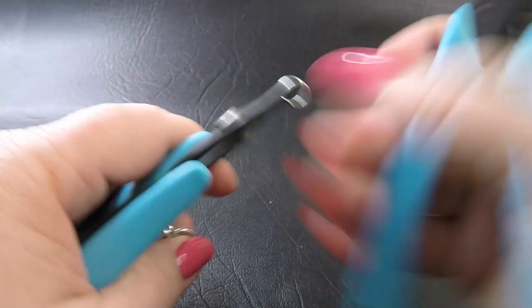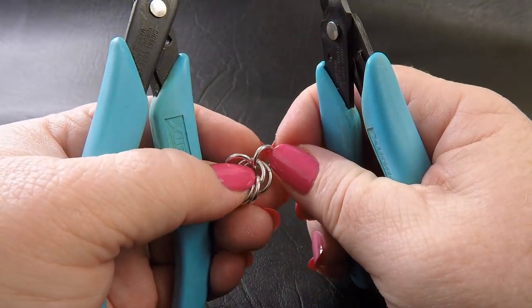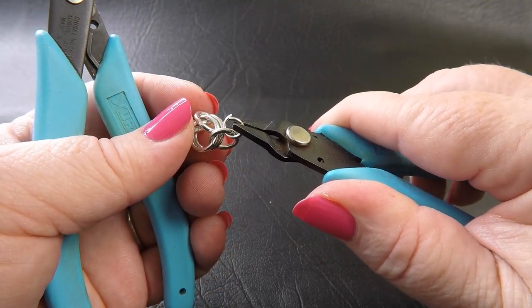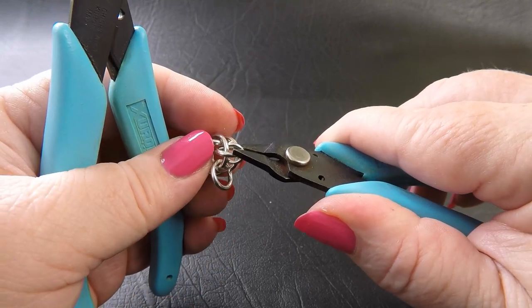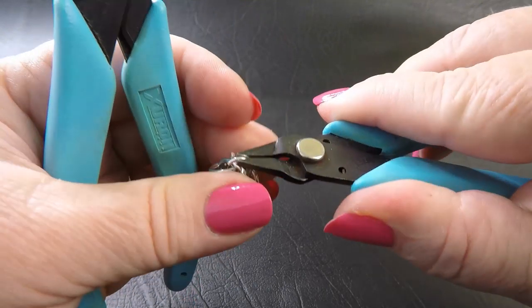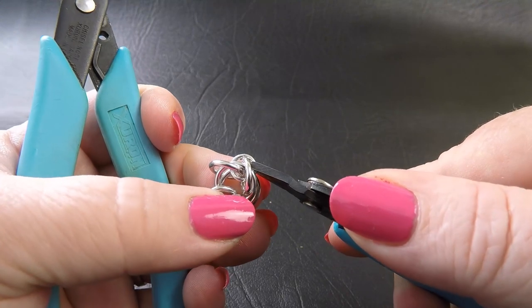We want to now take up one of our small rings, and we're focusing on 2 of our medium rings at this stage. And we basically want to have one ring standing upright and one ring lying down eventually. So what we're going to do with that is we're going to take our small ring and put it through one of our medium rings. And then we're going to bring that small ring down between our large ring. And we're going to come in and scoop up our second medium ring. We're going to come up through the bottom of that medium ring, back up through the large rings, and then close that up. Okay, and our work should look like this.